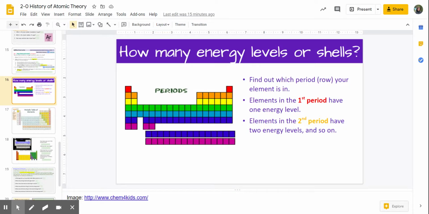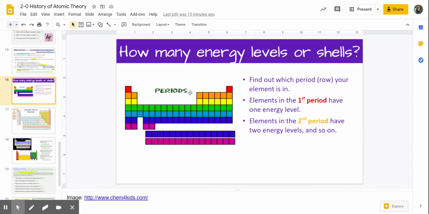As you saw in the previous activity, electrons for atoms are arranged in different layers. We call those layers shells. And also, if you look at the periodic table, you will notice the rows and columns of the atoms. Those rows will tell you about how many shells those atoms have.